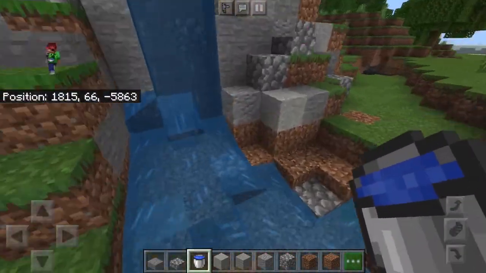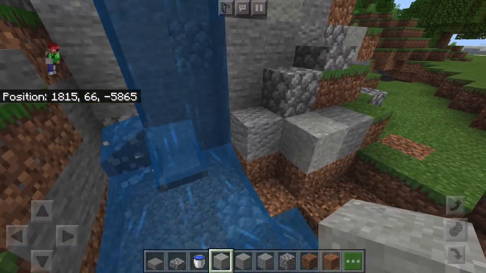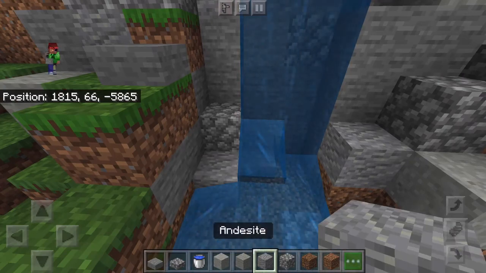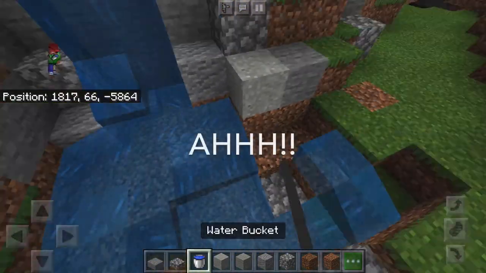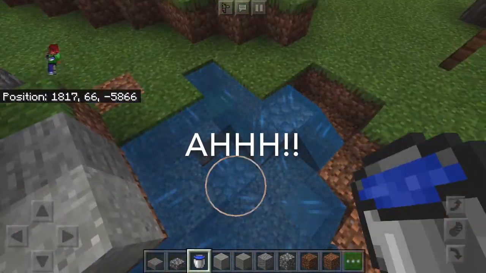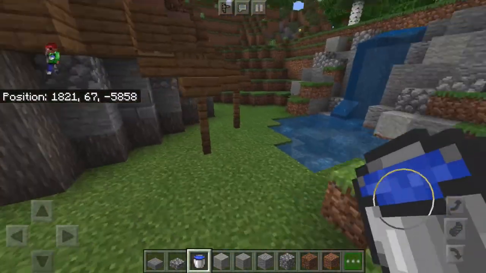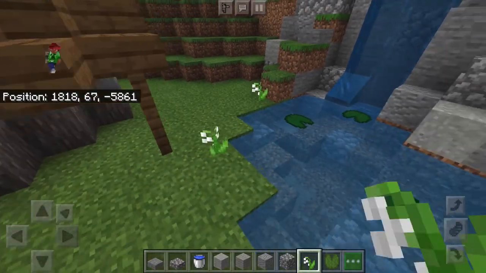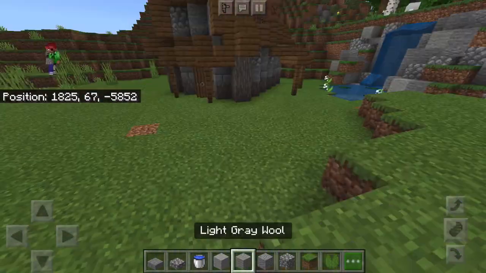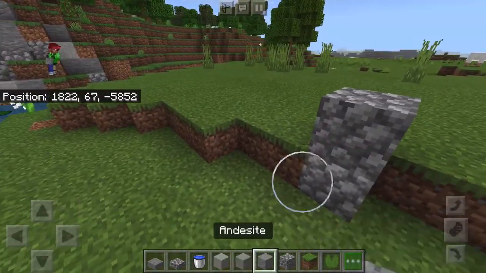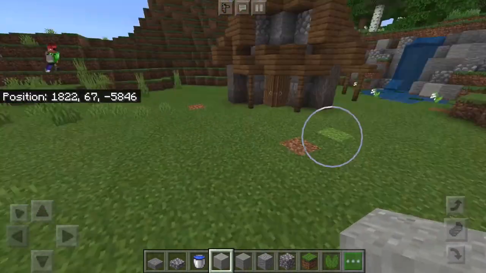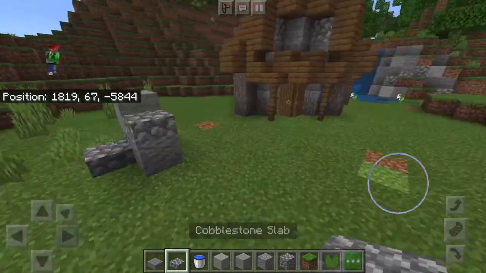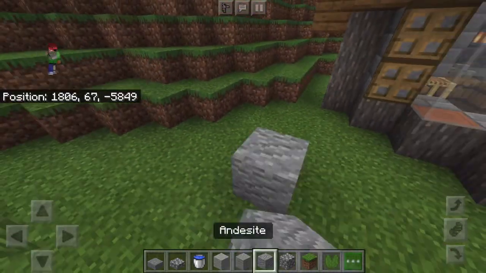Then you have to add the water, and there's not really a tutorial to work with water. Just try not to get too frustrated, and yeah, it gets a little bit crazy sometimes. And then we're just going to add some finishing touches like some lily pads and some flowers. So now with the blocks that we still have in our inventory, we're going to make some rocks around the house. So it's pretty simple. You're just going to add the blocks and add some slabs.